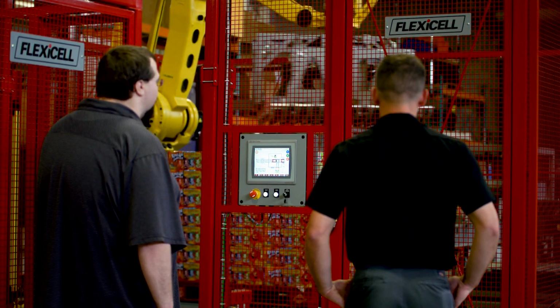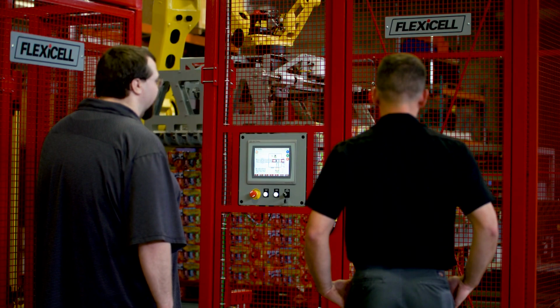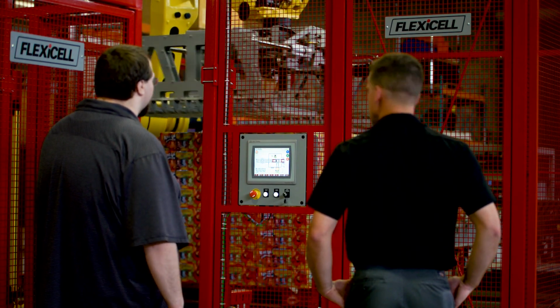And then from a maintenance standpoint, it has a lot of useful information where they can go in and do diagnostics on potential problems. They can get history on faults that have occurred. They can get maintenance logs, how long something's been running, maintenance schedules, anticipated failures, and a lot of detailed information that's in behind the system.